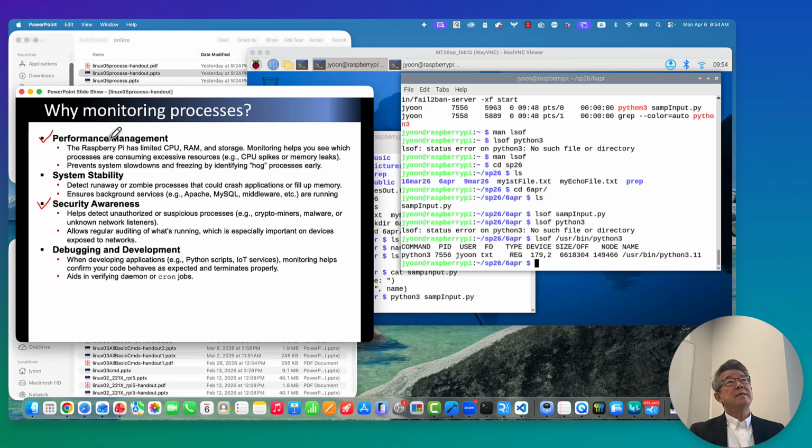But usually, if you do system management and also cybersecurity, then you need to use both. Of course, system stability, and debugging and development. DevSecOps and cybersecurity people need to do this also.